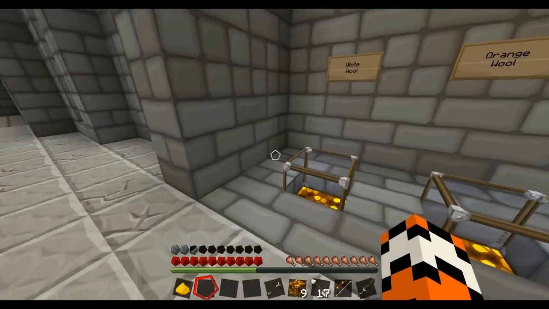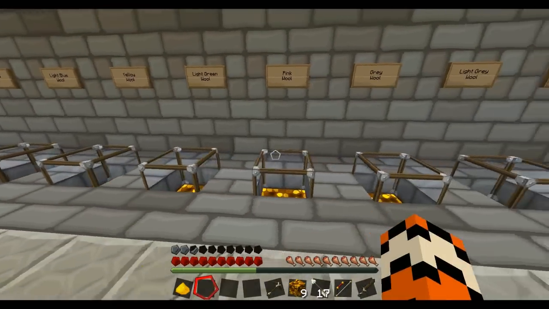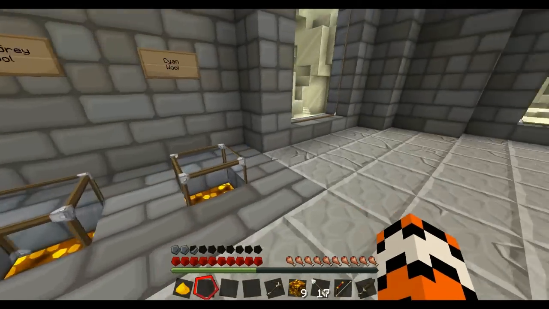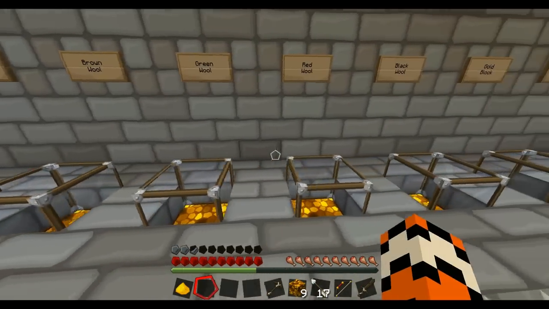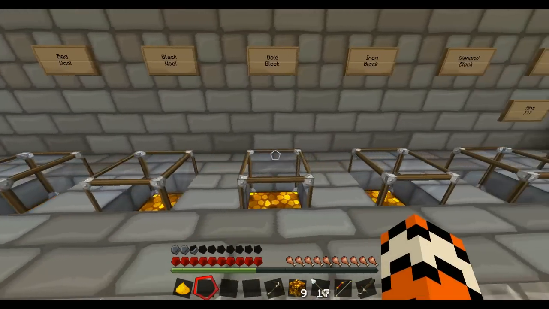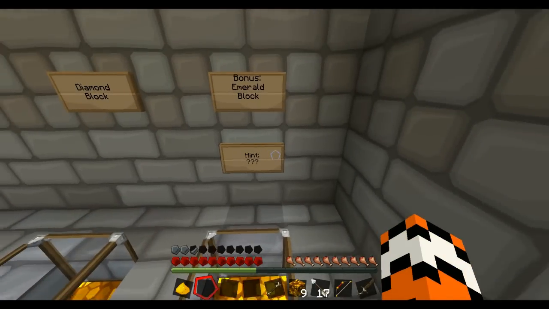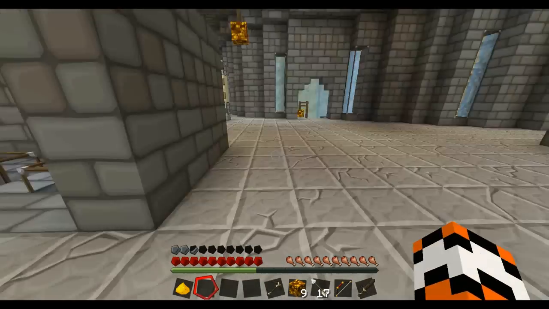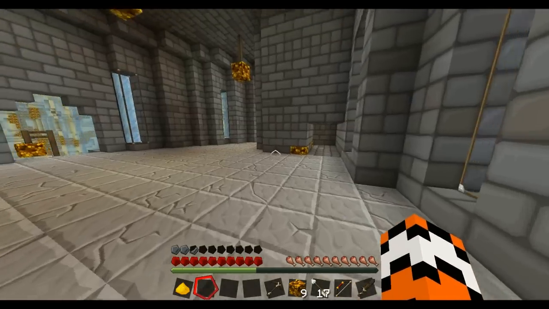So in order to complete this, we need to get white wool, orange wool, magenta wool, light blue wool, yellow wool, light green wool, pink wool, light grey wool, cyan wool, purple wool, blue wool, brown wool, green wool. There's a lot of wools. Jesus Christ, I didn't know that many. Red wool, black wool, gold block, iron block, diamond block, bonus emerald block, hint. Don't know. I forgot about emeralds in this game.